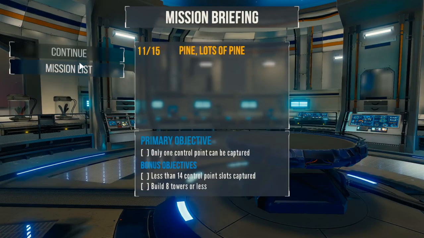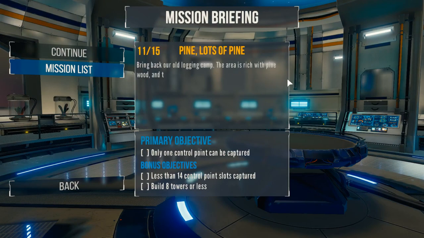Epic. Next mission: Pine. Lots of pine. Bring back our old logging camp. The area is rich with pine wood and the combined lumber knowledge of the old world. And bring it back quickly.